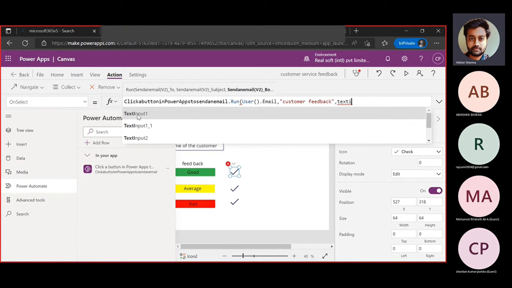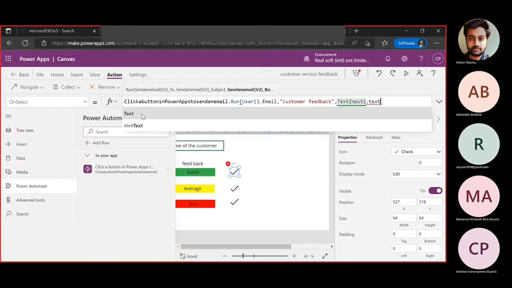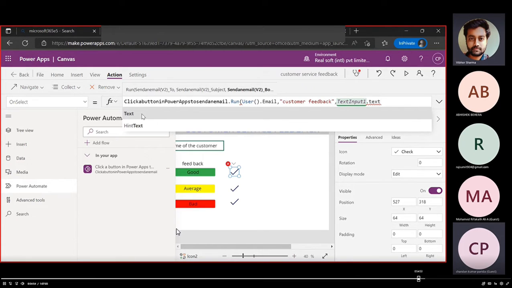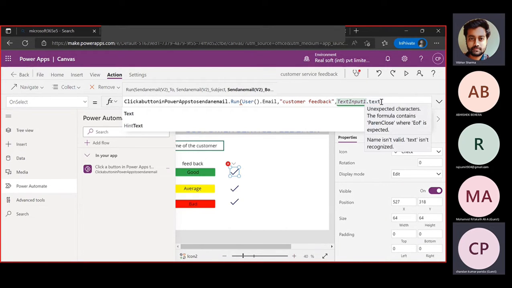Is it text input or is it label? Text input dot text. This one is coming, text input one, dot text. That's it. Then sir, semicolon? No, nothing. Just select the text to complete the bracket.